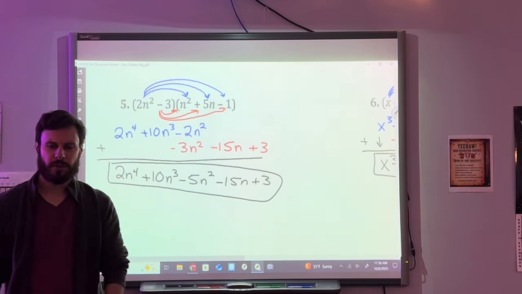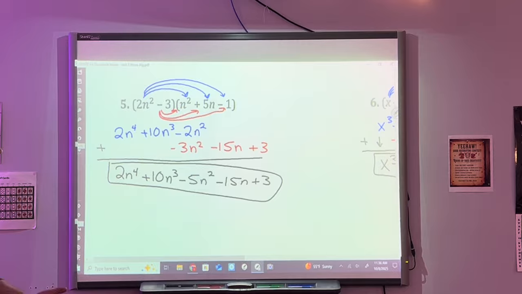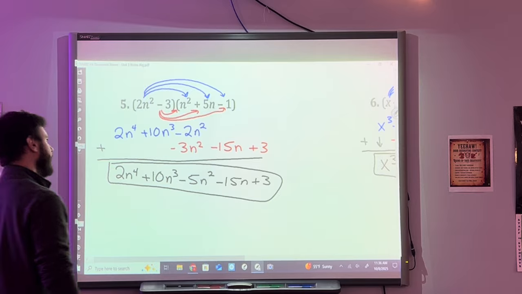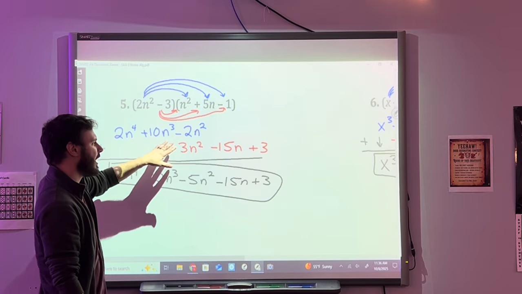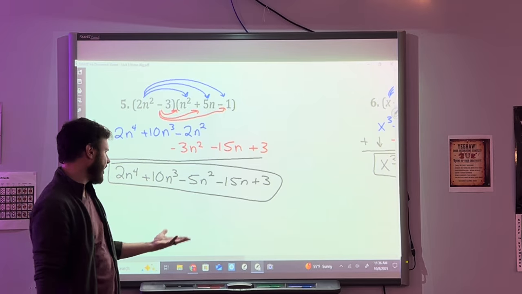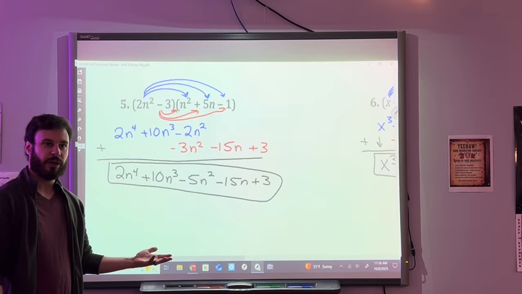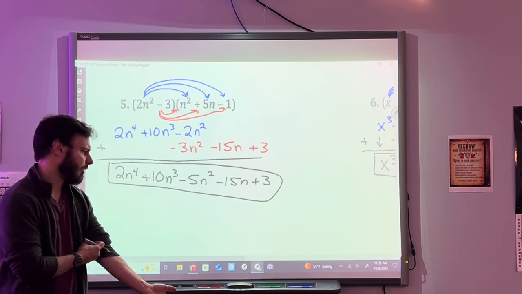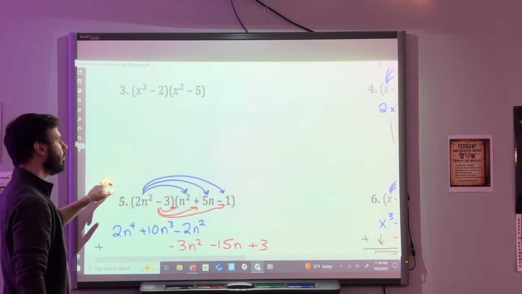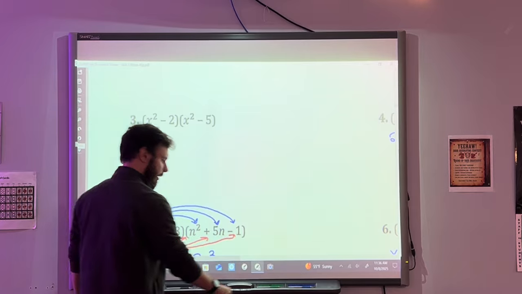So yeah, the problem has a crazy looking answer, but really, was that super hard? Like, you multiply stuff, you combine like terms, yeah, you get an impressive looking answer. This has 1, 2, 3, 4, 5 terms in it, but you guys are in algebra 2, you can handle this. This ain't no big deal. Number 3 is easy by comparison.